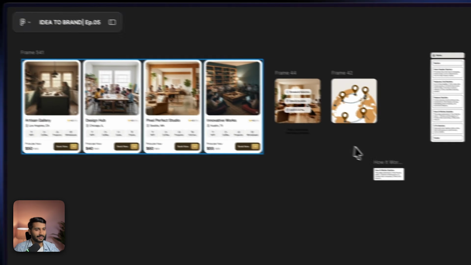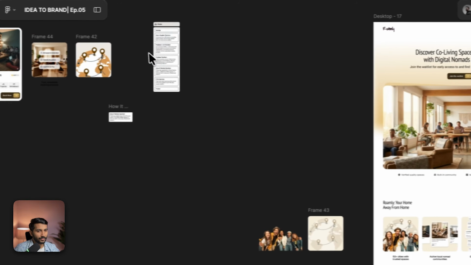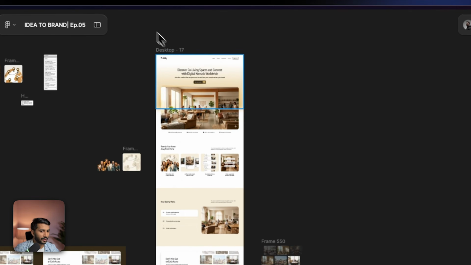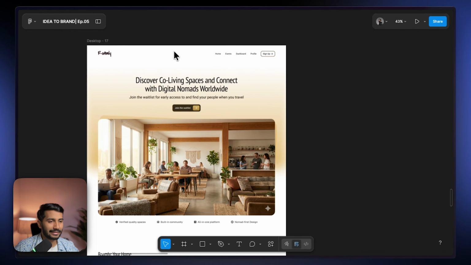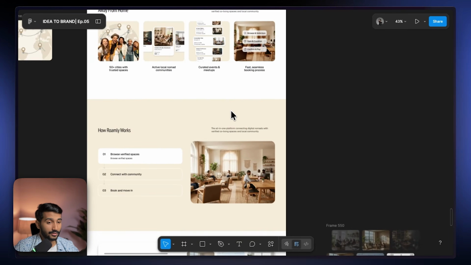So product cards, the illustrations are there. And this is from Relume for the structure of the website. Then we put it together to create the whole website. And this is how it looks right now in Figma with all the auto layout there. We used Gemini to create our imagery. You can use AI too.